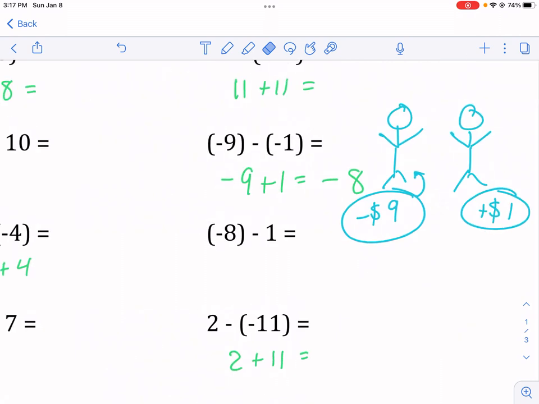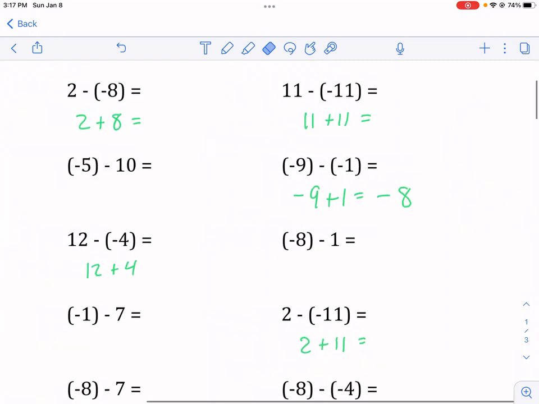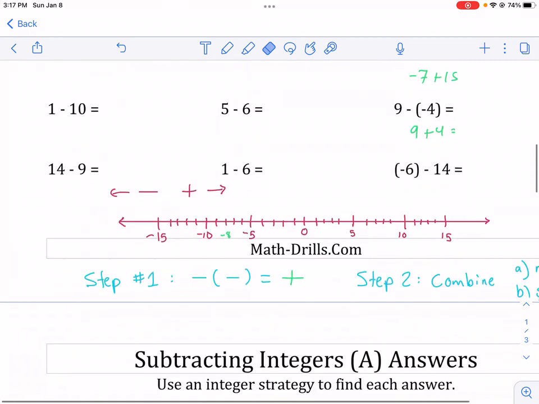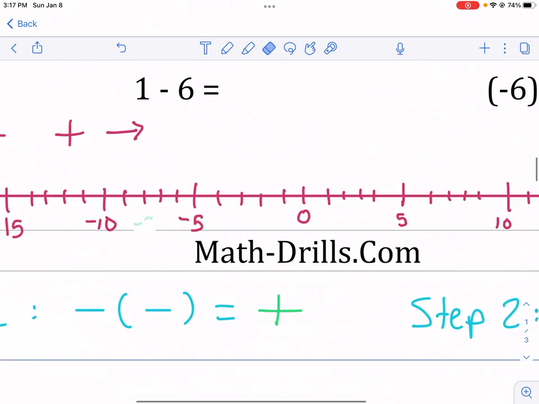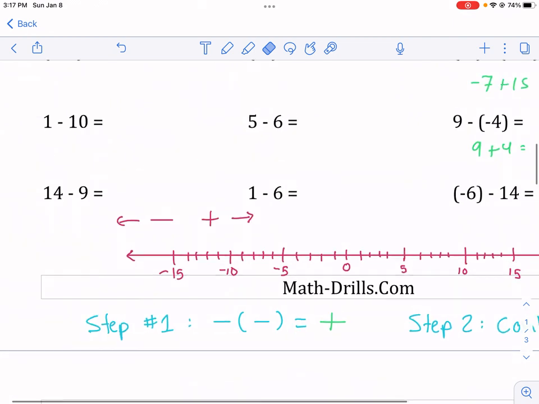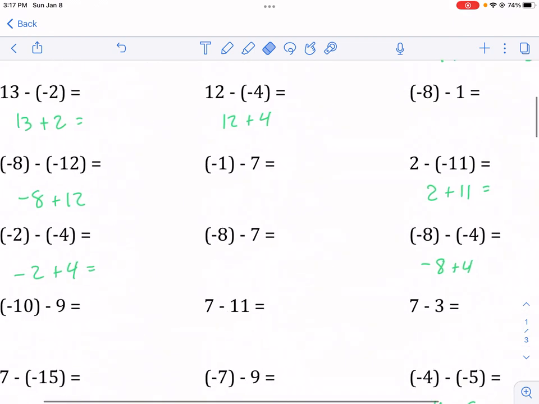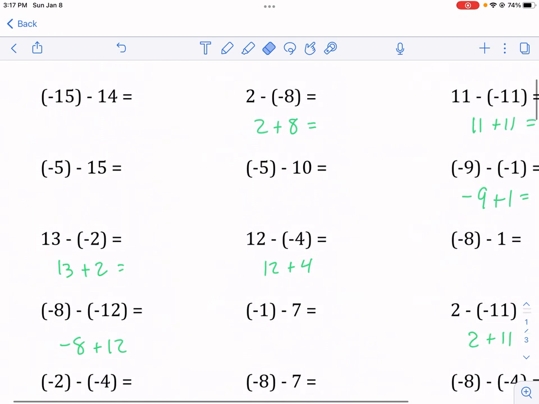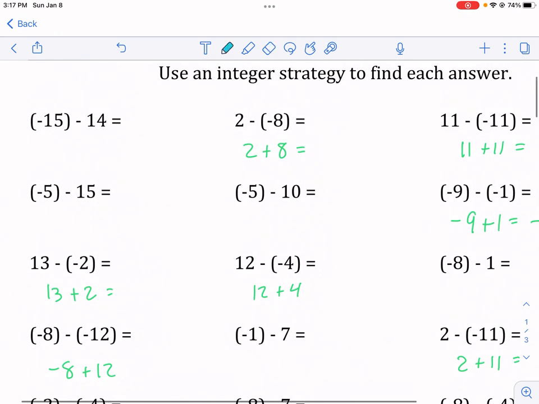So that's the way you do these types of problems, if you think about the friend method. I like the friend method a lot. I think it makes sense for a lot of students, and that's the direct application for negative and positive numbers. But for those that are visual and they like seeing the number line, I think the number line is great for that. So we're going to do a couple examples. I'm going to try to do maybe two more for each, and then kind of cruise through a lot of these problems.